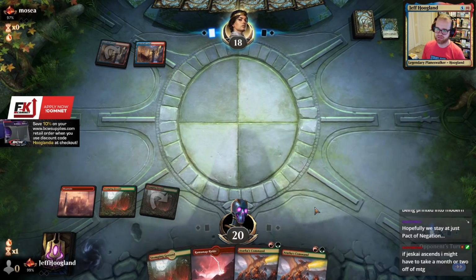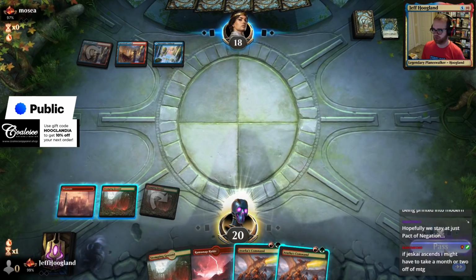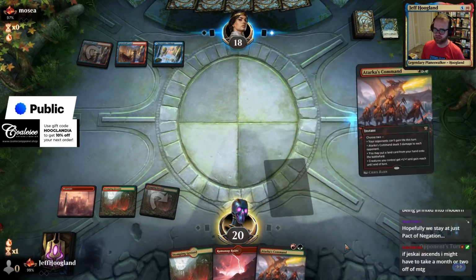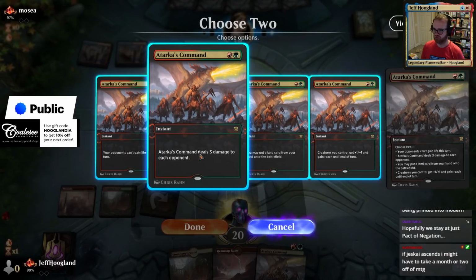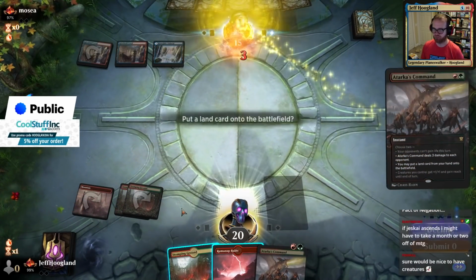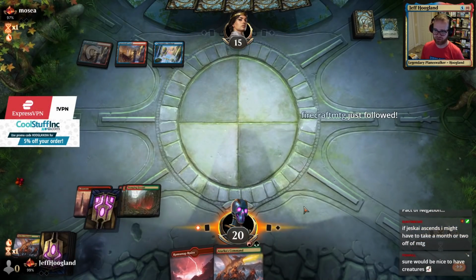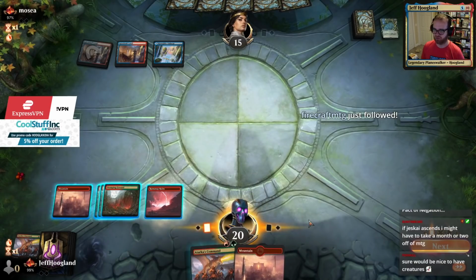We had played some red aggro like this before Atarka's Command was printed, and it was pretty whelmed by it. Lightning Helix in particular is really tough for an archetype like this to keep up with. You know your red aggro deck's in a good spot when you're using the land ramp mode on Atarka's Command.